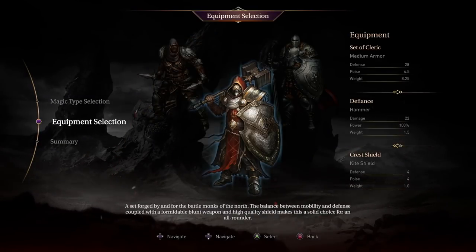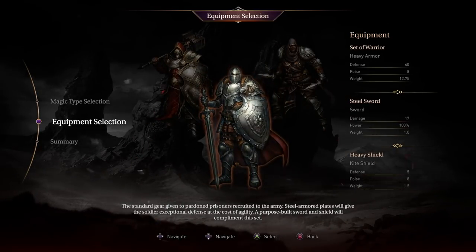And then we come to the equipment selection. So we've got the massive cleric with a massive hammer. He's like the medium sort of armor guy, but the hammer does a lot of damage, but it's actually quite slow. The shield does like 4 defense, where you compare this, it does 5 defense, but obviously the armor is 40 defense. The poise is 8, and the weight is a lot more as well. So he's a lot slower, but he can take more hits.